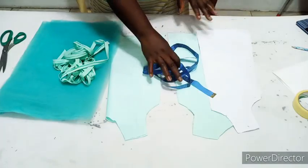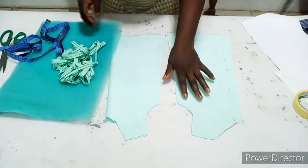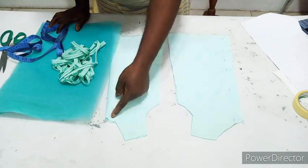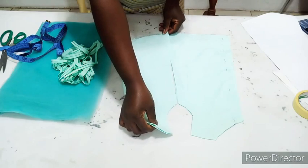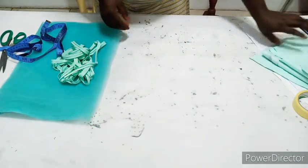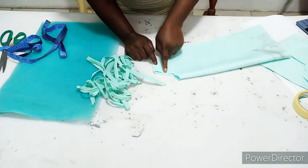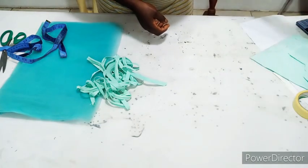So guys, I've finished cutting it out. Remember, this is our pattern. So this is the back. You can see the front neckline is lower than the back. The back is higher than the front neckline. Okay, so I'll keep this aside. You can see the armhole. Okay, let me keep this aside. This bias, I'll be using it to tape to finish off the front, all the necklines and the armhole.